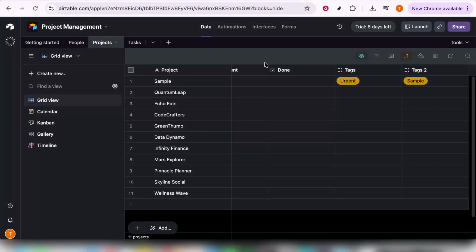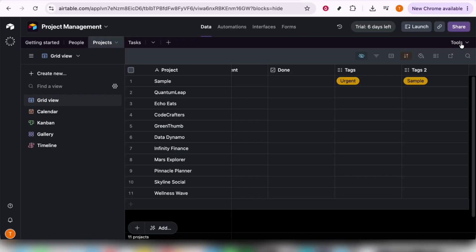In today's video, I'm going to teach you how to add Airtable extensions. If you're diving into the world of Airtable, you might be familiar with the essential features it offers for managing data efficiently. However, extensions are a powerful way to enhance the capabilities of your Airtable experience by integrating additional tools and functionalities tailored to your specific needs. Let's walk through how you can seamlessly add these extensions to your Airtable workspace.